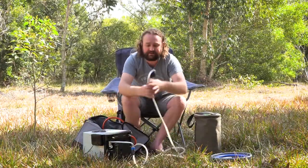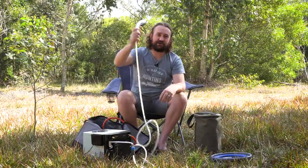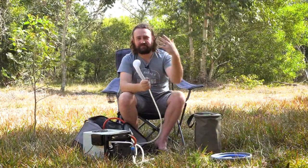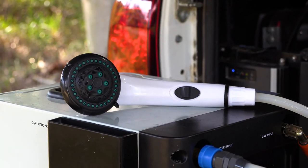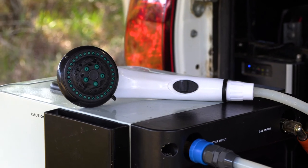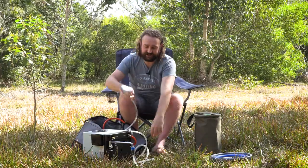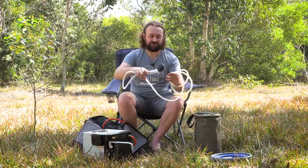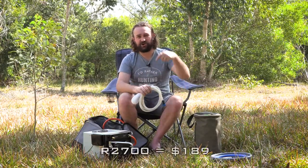With the shower hose connected, you've got an on/off switch, different spray settings, and you can either hold it with your hands or strap it up in a tree. I've got a Front Runner shower arm that connects to the roof rack — the hose fits right in there — so I can shower hands-free. That is fantastic and very easy to pack up and connect. This whole system cost around 2,700 Rand.